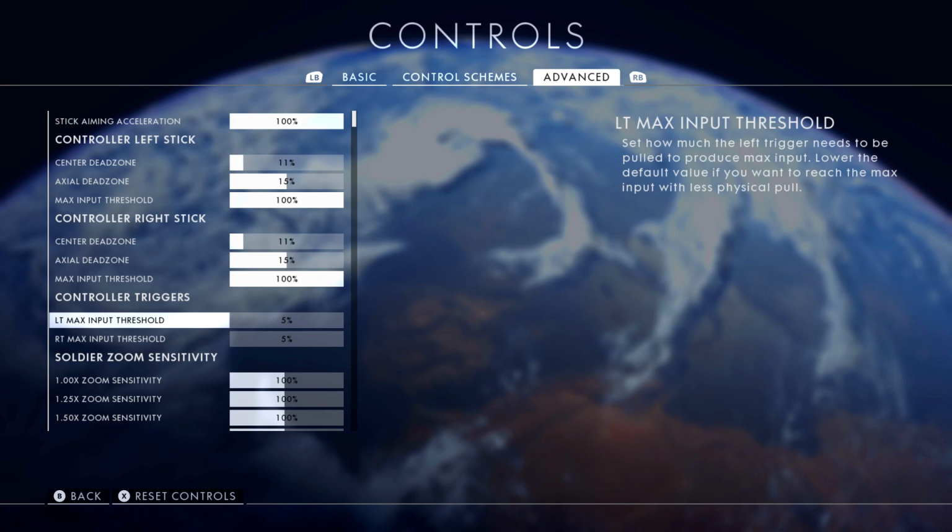Now if you find your controller's a little bit dodgy where the triggers are, or you rest your fingers on them a bit too heavily sometimes and you accidentally aim down sight or shoot, you'll be increasing this up to the necessary point to avoid that. But me personally, I prefer down here so it's more responsive.